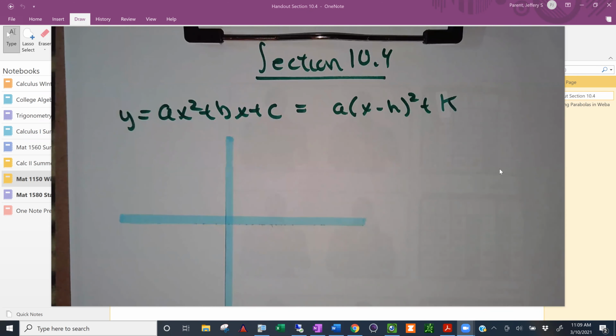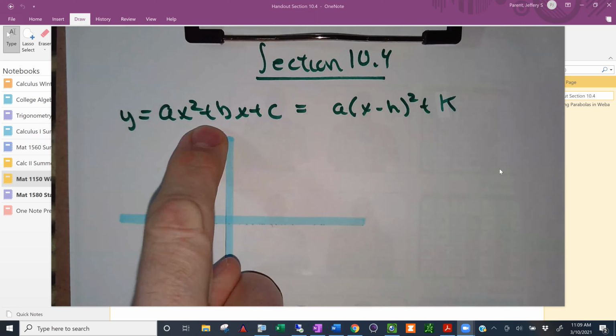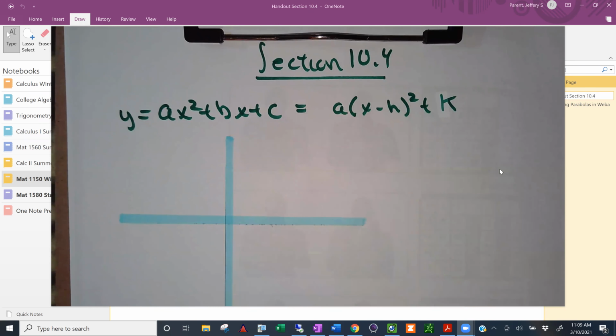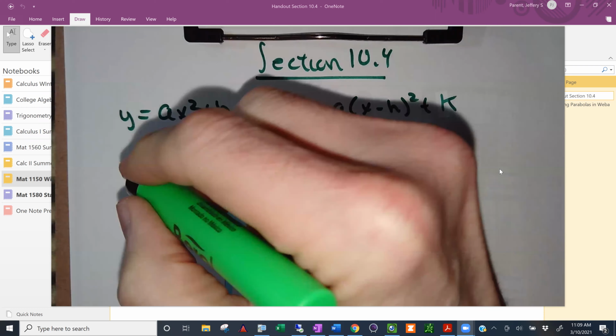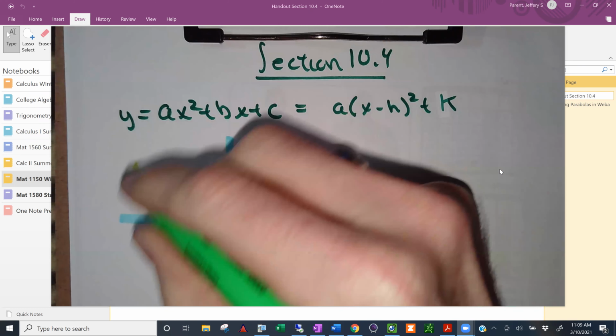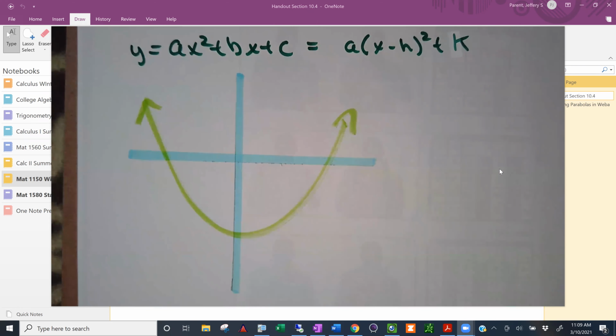So in section 10.4, we're going to work with the graphs of parabolas. Now, quite often they come to us in this form, but we'll find it easier to work with in this form in terms of being able to find the vertex. And when you graph a parabola, often they're going to look like this. And there's several points that would be of interest to me in graphing this. So let's take a look at those points. I wish I would have drawn this a little bit better.